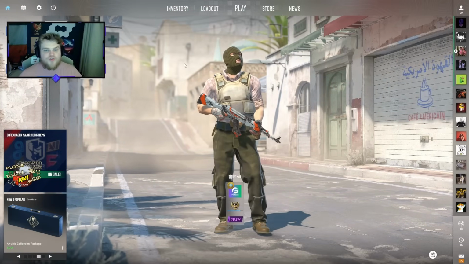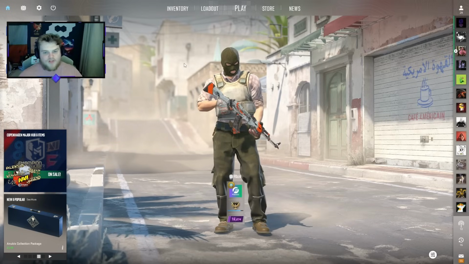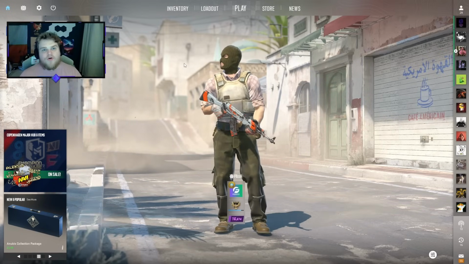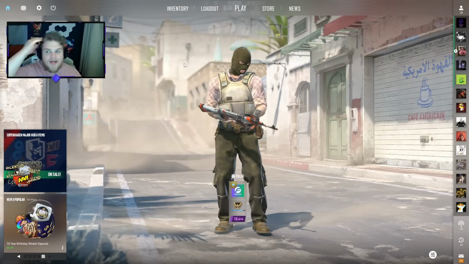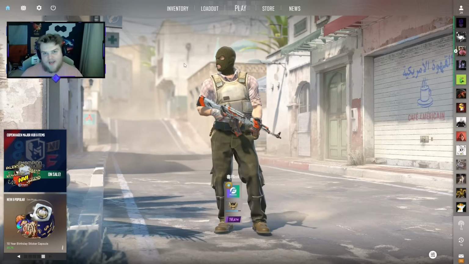My main thing today was just showing you guys the Doppler and the Gamma Doppler changes. So I'm going to end it there. We'll stop the waffle. I'll have timestamped everything down below. Hopefully you've enjoyed it. Let me know your thoughts on the Doppler changes, and let me know your thoughts on this new Kilowatt case introduction where you can rent them, because I imagine that's going to happen for every case moving forward. All the new ones that get added to the game anyway.